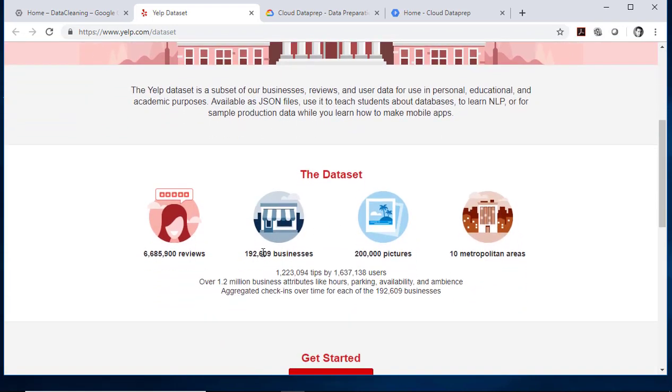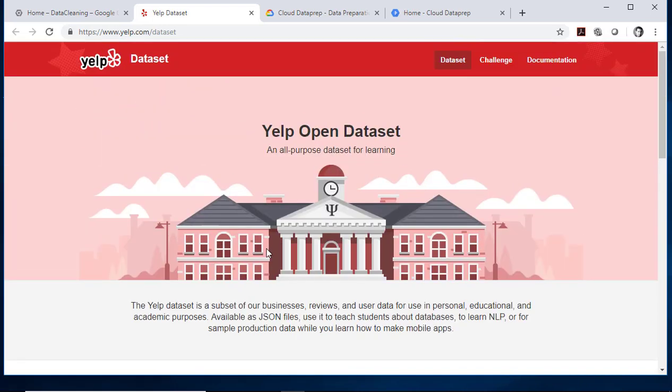And so we have about 6.5 million reviews from 200,000 businesses. There are 200,000 pictures taken by these users in 10 different cities. This is a subset of the actual data set, the entire Yelp data set. But as you can see, it's huge, it's big. I have the reviews right here, and I have to connect them with the business. Then I have to connect the reviews of the business with the pictures, and I have to aggregate or segregate that by metropolitan areas. So that's a lot of work.